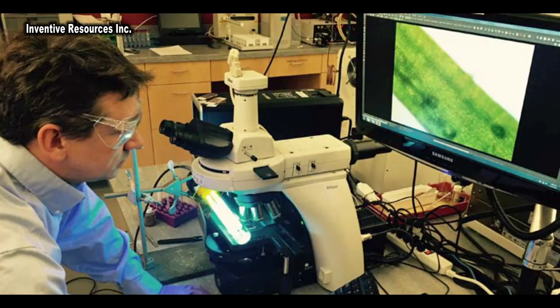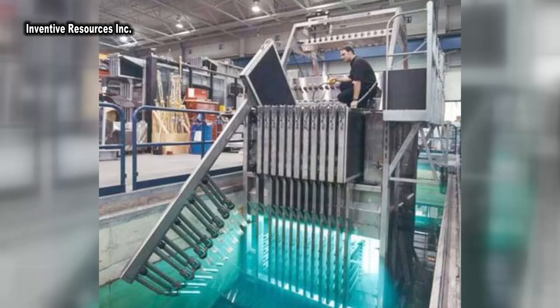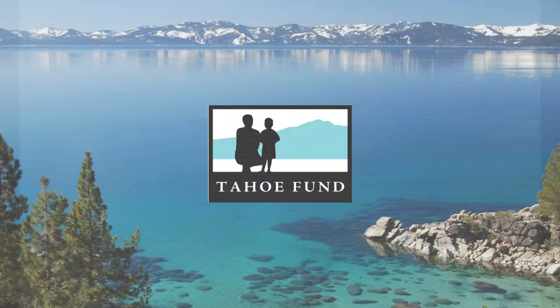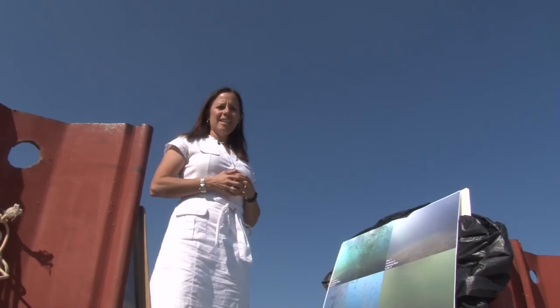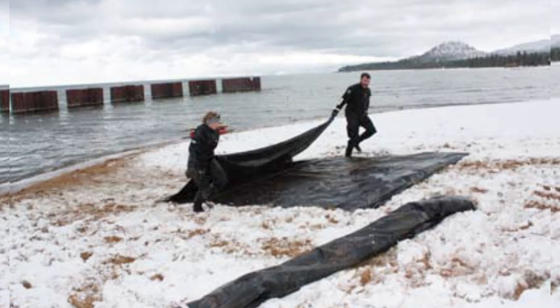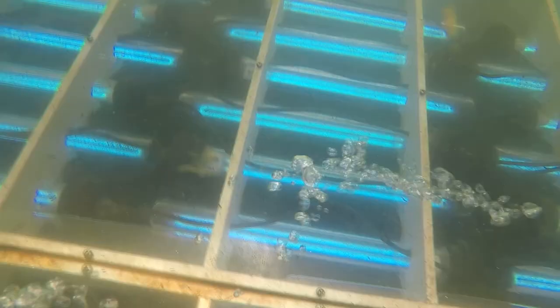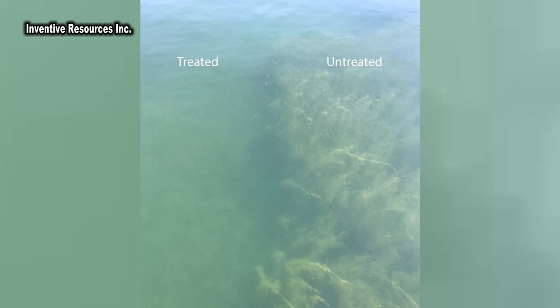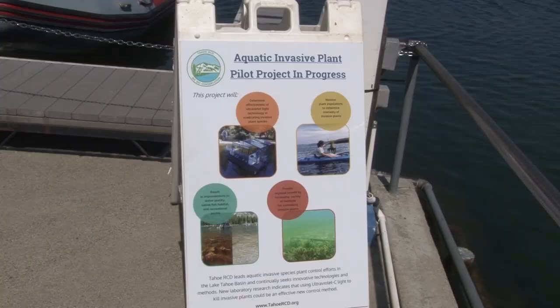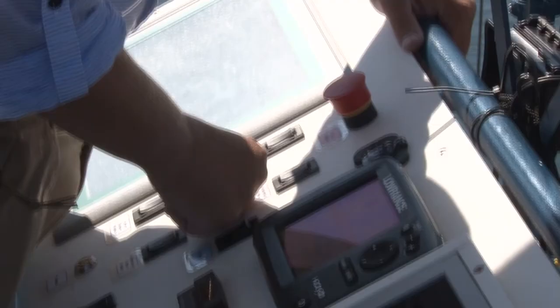John first learned about the power of UVC lights after he graduated from college — he was able to treat a cave wall that had a lot of algae growing on it. John played with the idea for a long time, and eventually the Modesto inventor started testing those lights. That's when non-profit group Tahoe Fund caught wind of his work. There are no herbicides in Lake Tahoe — they're not allowed. Tahoe Fund already has a few weed abatement projects in the works, but John's UVC light system intrigued them because it doesn't use chemicals to kill the plants. We're always looking for what's the next thing we can do, what's the next technique we can use. This private-public venture helped John lock down the funding necessary to build this high-watt weed-killing boat.